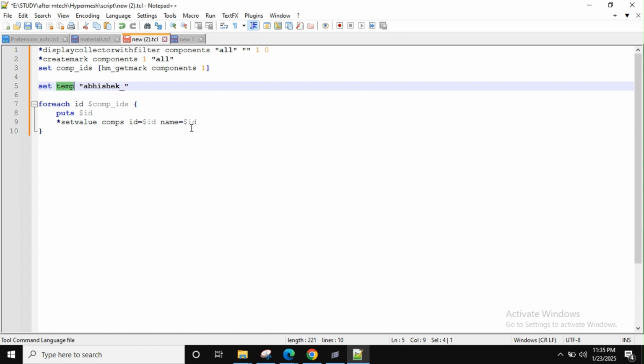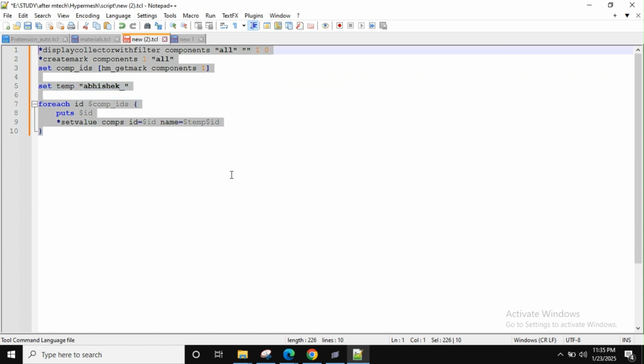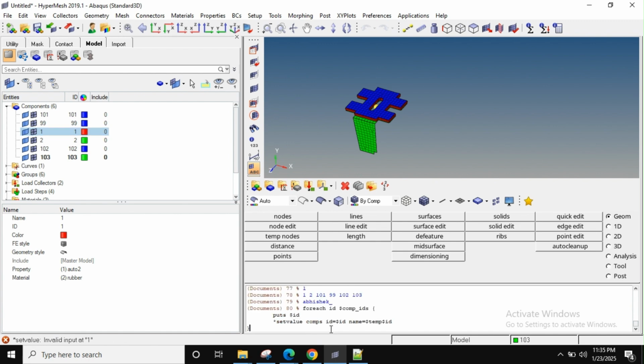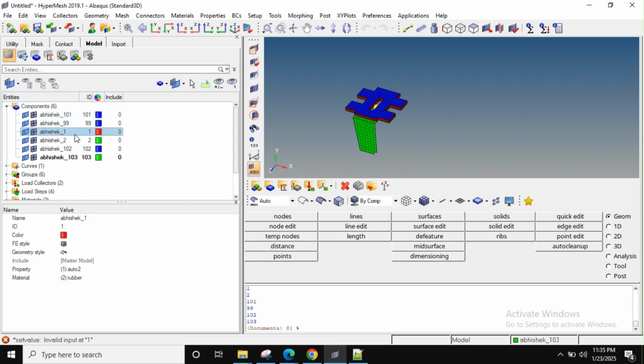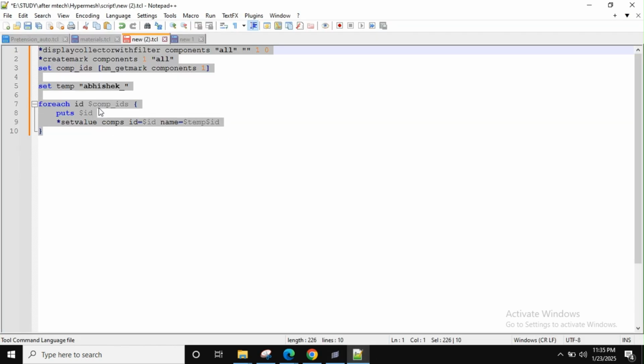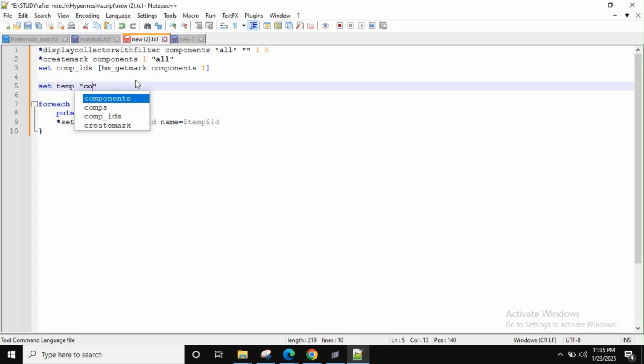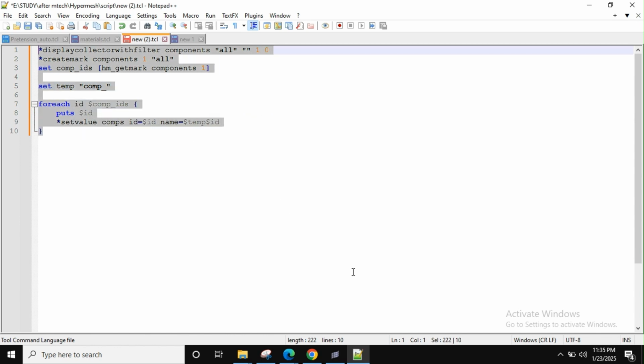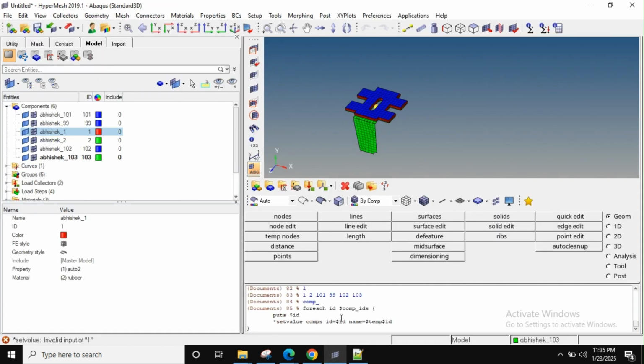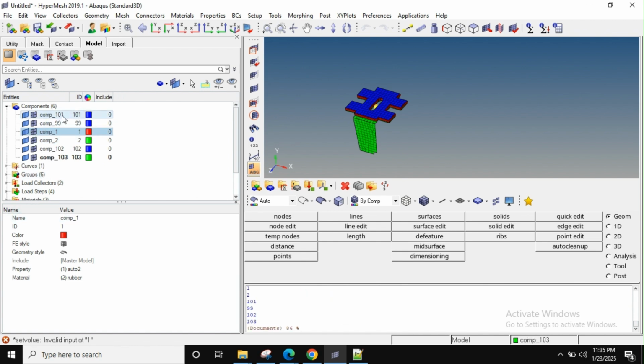Okay, let me use this. So yeah, it is working. Then I will put here comp underscore, and then my script is good to go. So based on this comp underscore id name, it is changing this.